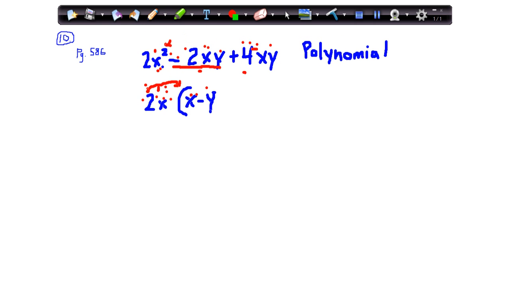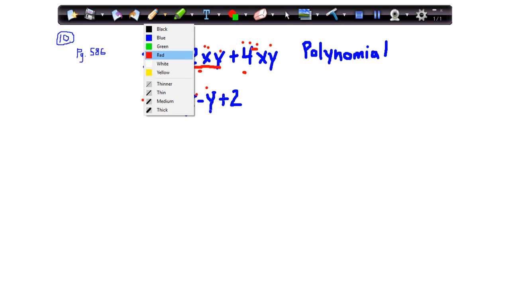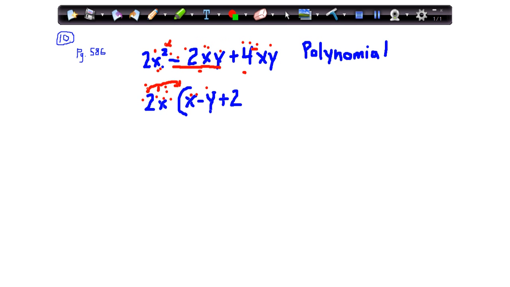So we would go plus 2. Okay, so let's see what we have now. So we're not done factoring this last one yet, but I want to show it to you. So we have, of the 4x, see, of the 4x, we have 2x times 2, which would give us a 4x, but we're still missing the y.